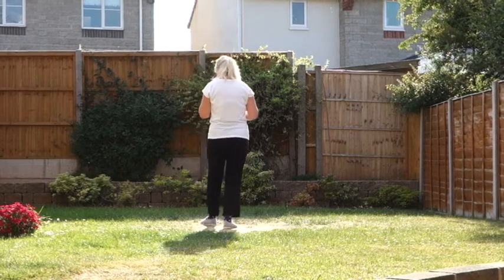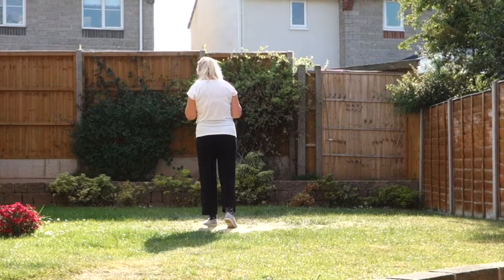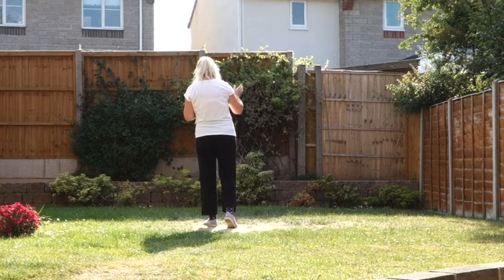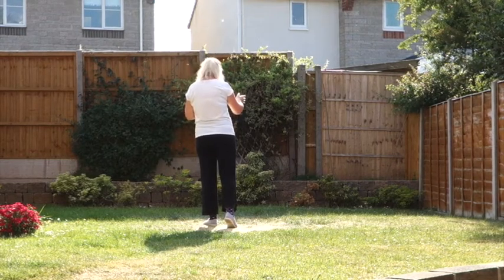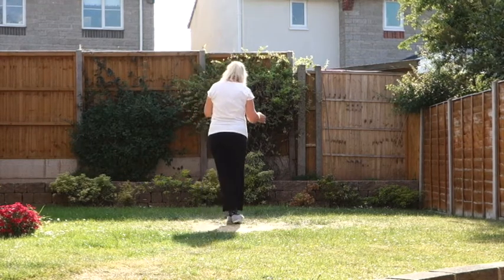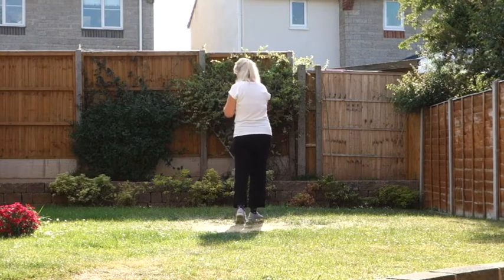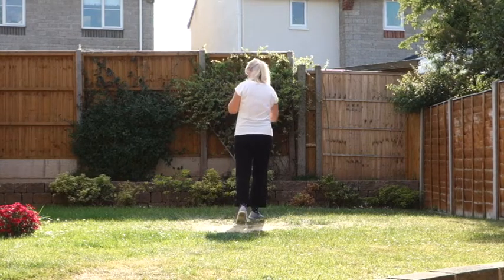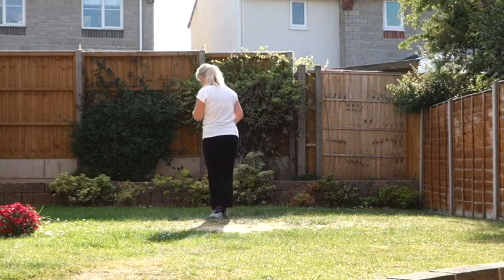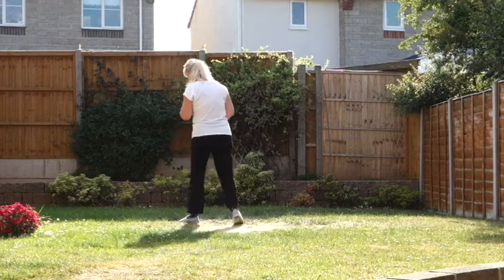Rock back on that right, recover your weight on the left. Into some lock steps, angle into the corners. So we're going to head towards 1:30 to our right diagonal to start with. So we step the right forward, lock that left behind the right, step the right forward. Repeat, go into the left towards 10:30, left diagonal, step the left forward, lock that right behind the left, step that left forward. Those are your lock steps.